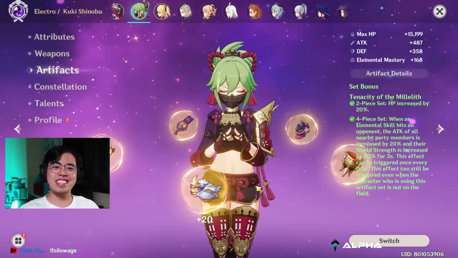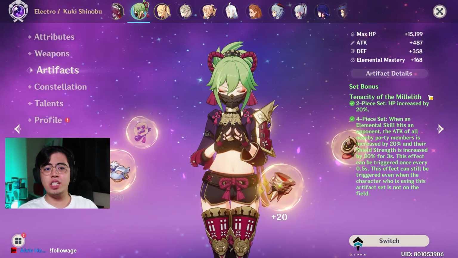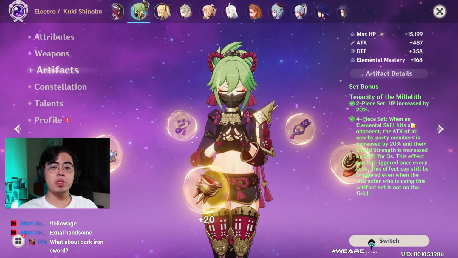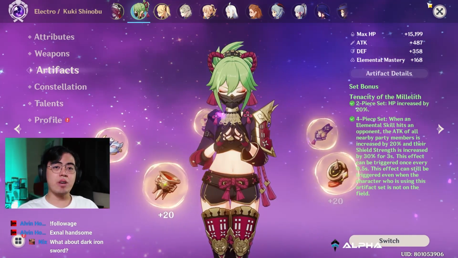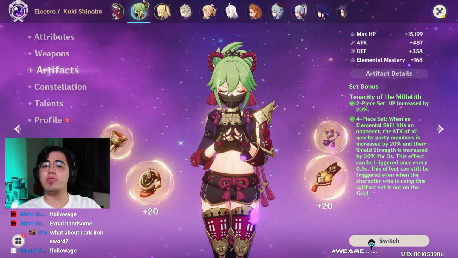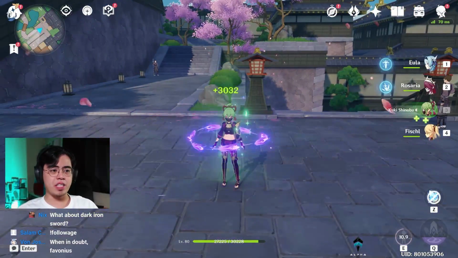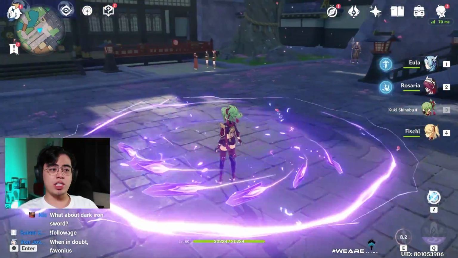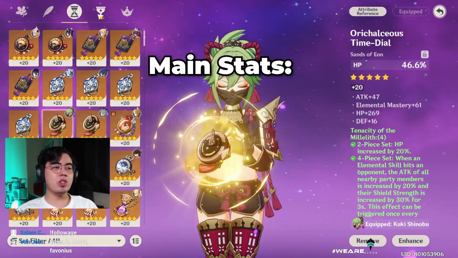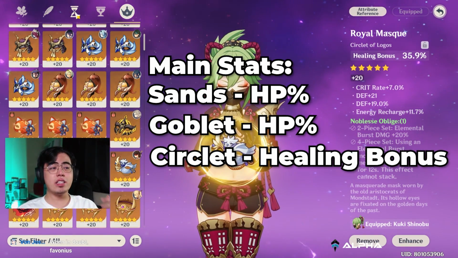For artifact sets, I recommend the 4-piece Tenacity of the Millelith. Not only does the 2-piece set synergize well because she scales with HP, she does more healing with the more HP she has, but the 4-piece set is also very much synergistic because it's easy to proc the 4-piece set effect and get the attack buff consistently. Because her elemental skill, as you can see, procs every 1.5 seconds. So you are going to get the consistent attack buff from the 4-piece Tenacity of the Millelith. As for the main stats, you would go for HP and healing bonus. These are the best main stats if you want the maximum healing.